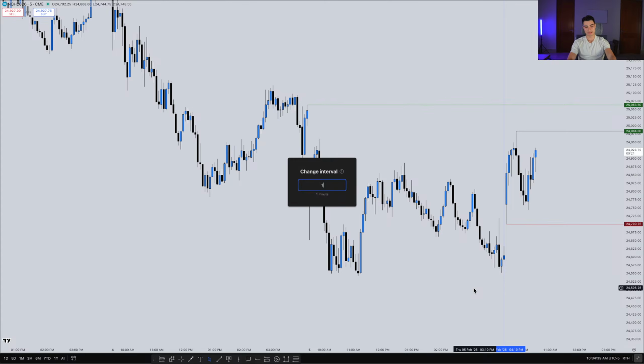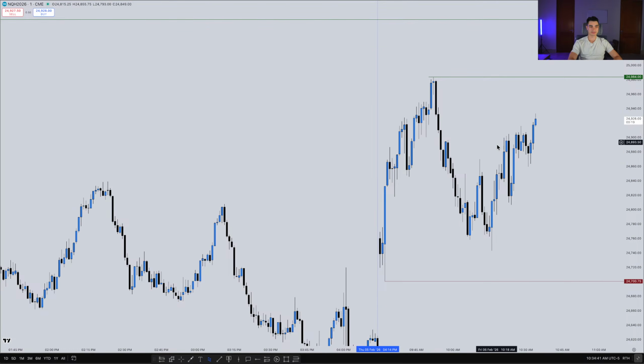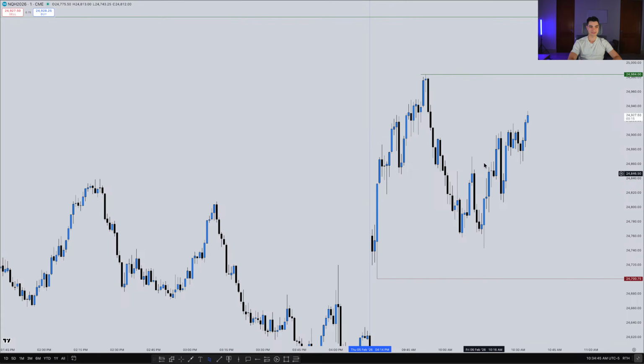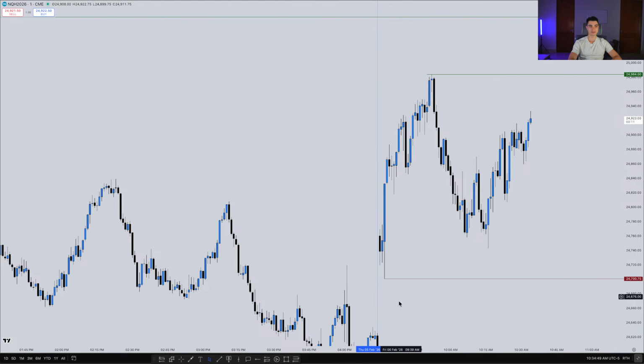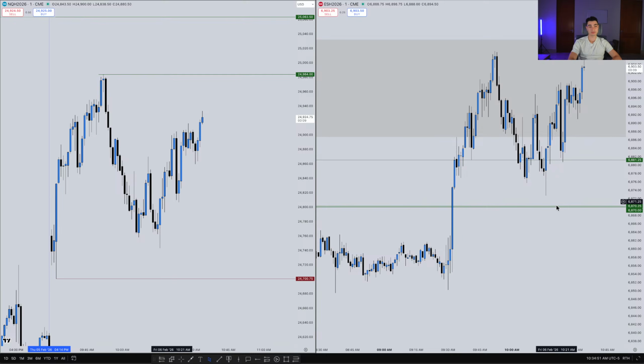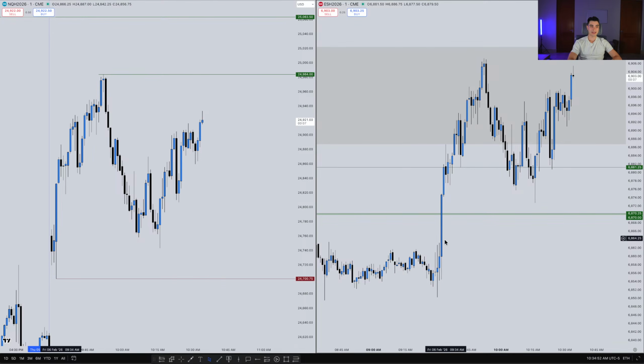But this isn't really my preferred day of trading. Can I get in here and scalp this? Absolutely. But when it starts to get into this back and forth, overlapping, just nasty price action, I'm personally not a big fan of trading it. And if you look at the S&P, which I do frequently trade, after this initial run higher, it really just turned into a turd here. Other than the scalp I gave you guys here, get in, get paid, it's really been a turd today. So not a whole lot of excitement. That's why I'm not in here pushing it. There are a lot better days for me to trade also.